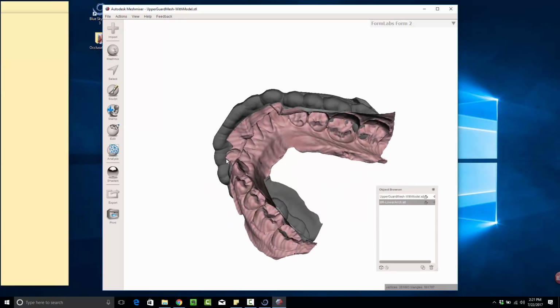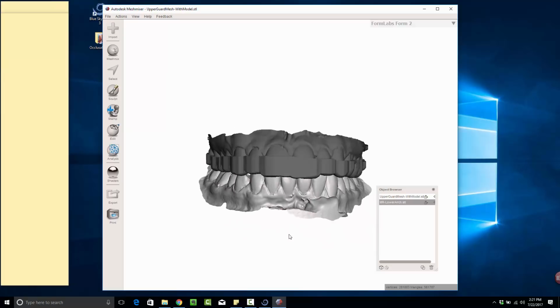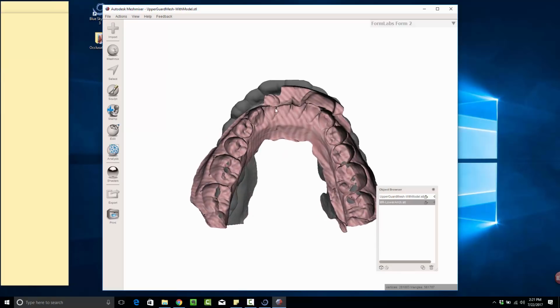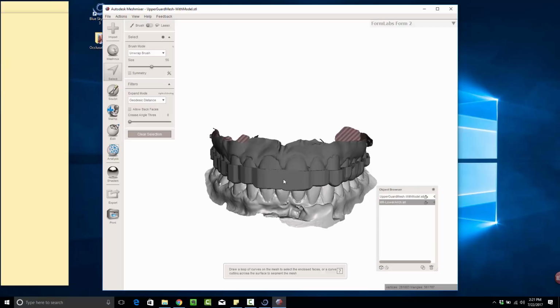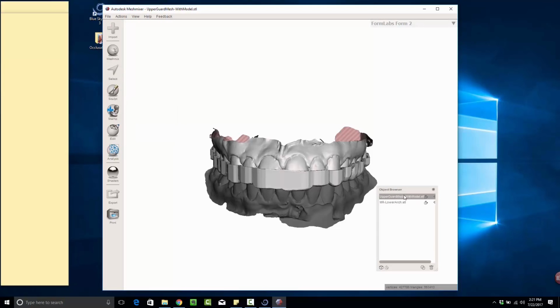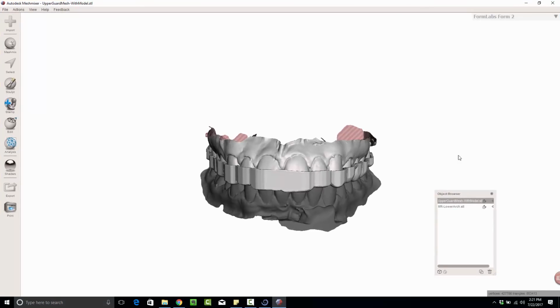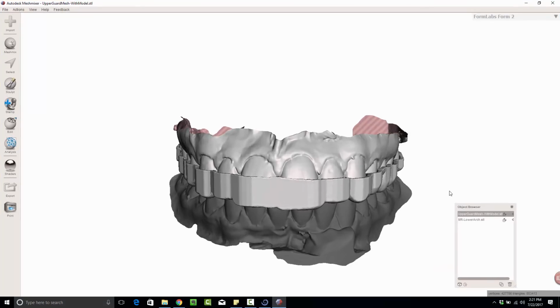So now we just need to make sure that the patient is actually going to bite in this setup. Now, I'm going to show you something. First, we're going to go ahead and separate out this guard. I'm going to hit the select button here, and then I'm going to first make sure that the upper model, this one, is white, which means it's the active one. You can see over here in our object browser, I'm going to maximize this window so we can really see.